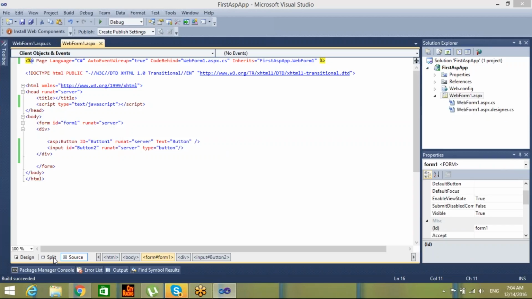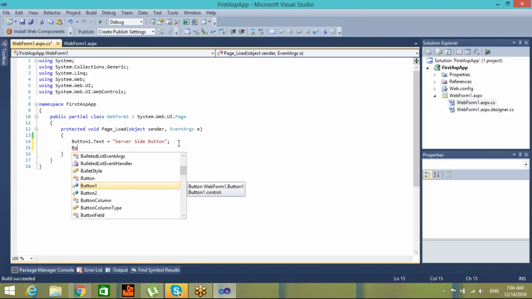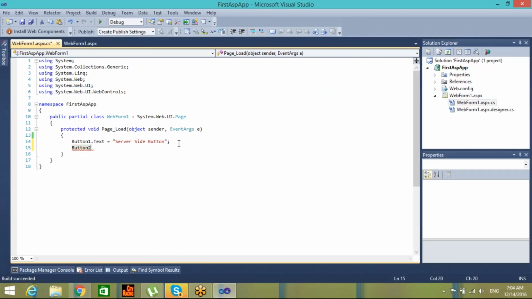So let's go to the CodeBehind now. Now you can see button 2 is also available, right?